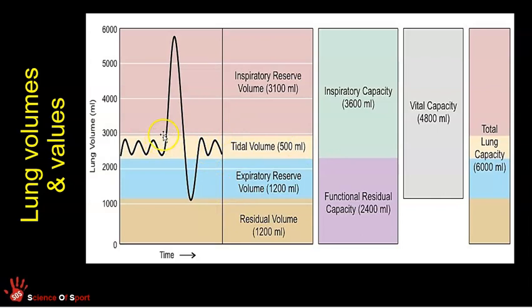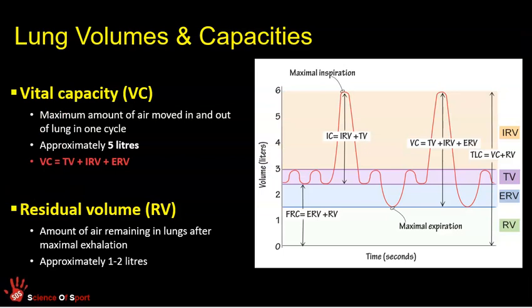So if you took the deepest breath in you possibly could and then breathed out as much as you possibly could, and expel it all, that is basically your lung capacity. That's the amount of air that your lungs can hold with the exception of residual volume. So vital capacity is described as a maximal inhalation followed by a maximal exhalation, and that is basically measured. You can see from the top to the bottom there is the same as from the top to the bottom there. And you can see it's round about 5 litres or so.